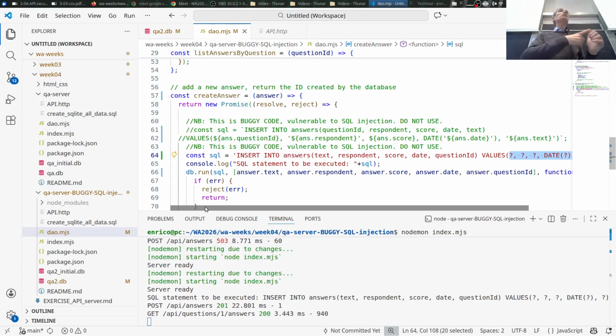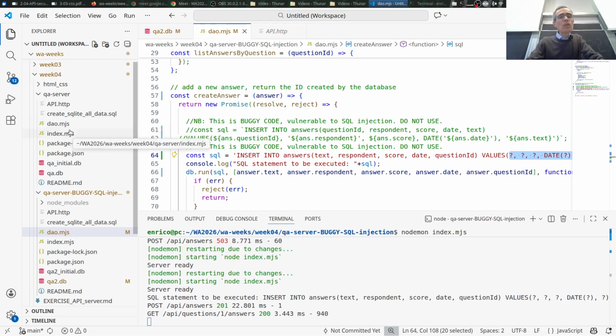So, not properly checking the authorization, issues about synchronization, and all the things that we saw before, okay?